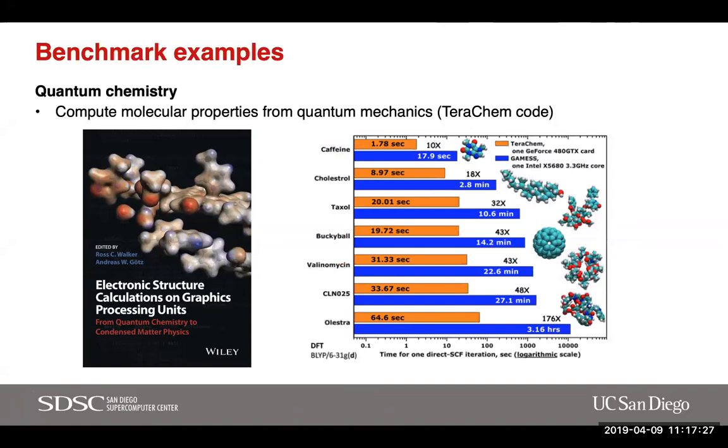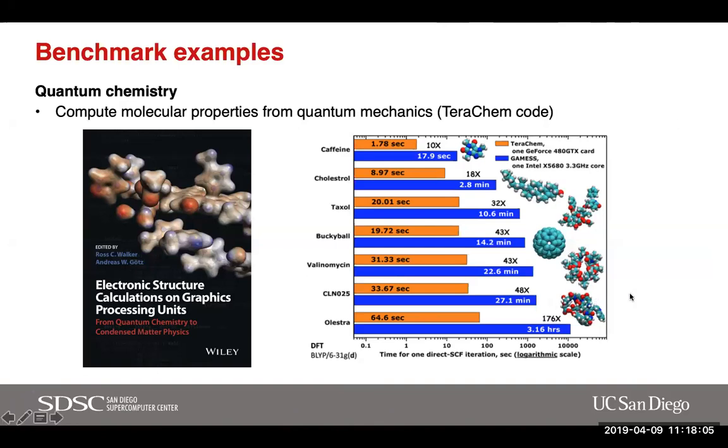And there are many benchmark examples. I'll just show you two from my background, because I'm a quantum chemist and work in computational chemistry. So that's actually the main research that I'm doing, computational chemistry and molecular dynamics. But here's an example of a quantum chemistry code that basically is able to compute molecular properties from quantum mechanics, and a comparison of, for different types of molecules, you can see that you can get a significant speedup again here versus a reference code that is a different code that doesn't necessarily excel on single core performance, but the comparisons are against a single core.